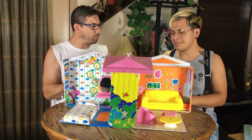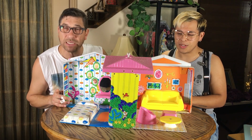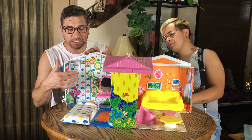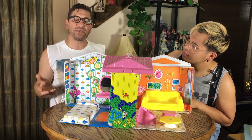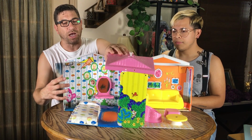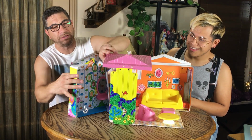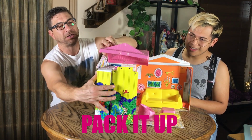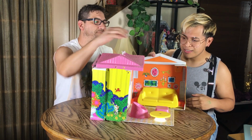I think it has a little record player, or is that another one? No. But yeah, I think this set is basically complete. And it has a little area for the clothing to hang. So this was a very functional place to play with Barbie. It was a tote-around toy where you were able to take it to your little friend's house, and everyone was able to play with it, have a good time, and continue on with the Barbie fun fashions.